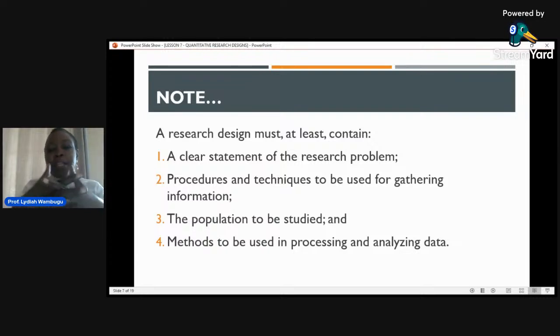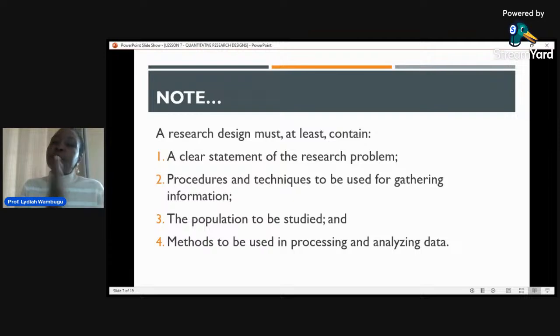So there must be coherence in the research design and what you want to do. That is why when we say one of the characteristics of research is coherence, when you look at your title, your problem, your design, the population, there must be coherence. You cannot have a title talking about factors influencing community participation, and then your design becomes case study. It is not possible. If you say factors influencing, that can only be survey. And if it is survey, then it is quantitative.